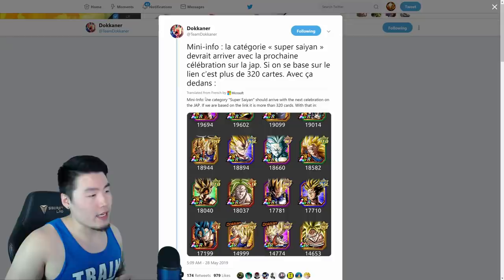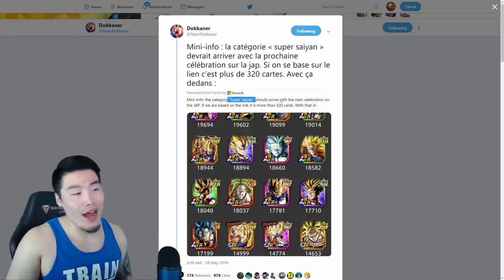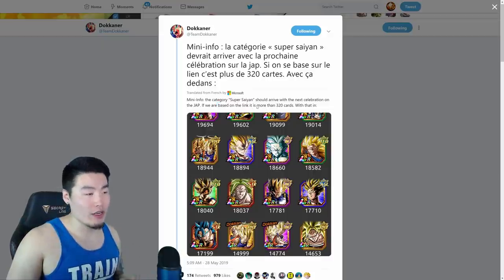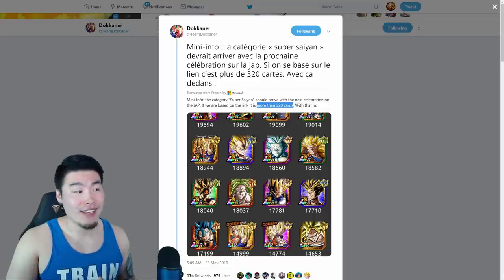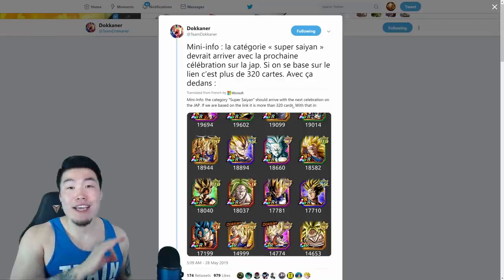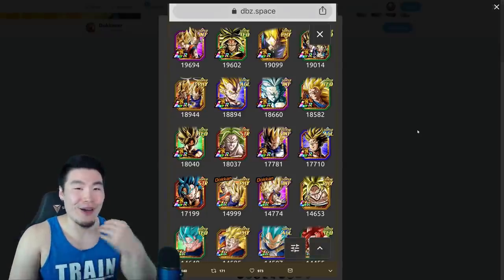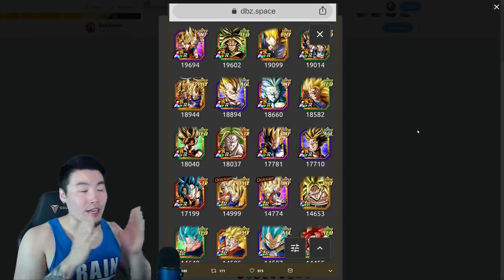So as you can see in the English translation here, the category Super Saiyan should arrive with the next celebration on the JP version. If we're basing it off the Super Saiyan Link, then this category should have more than 320 cards. So right off the bat, that number, 320, is absolutely ridiculous. But the other thing that I think really caught a lot of people's interest and really set the Dokkan community on fire is this image that he decided to include with the tweet.